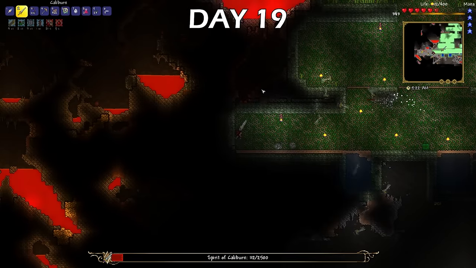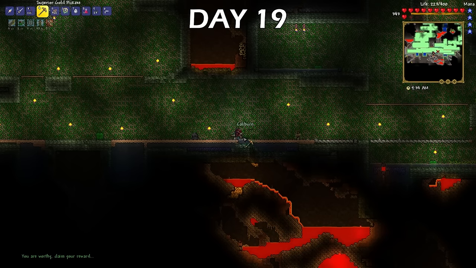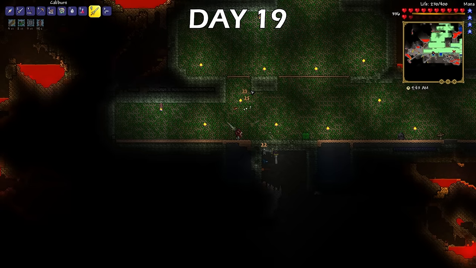After a lot of trial and error with a bunch of different weapons, I was finally able to defeat this spirit. I ended up getting another sword that was also named Caliburn, but this one summoned spectral copies of itself to strike nearby enemies on swing, and it was very, very cool.